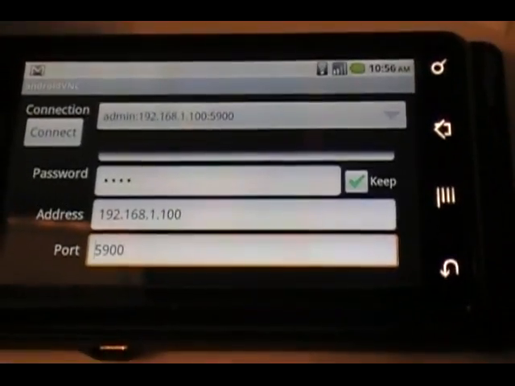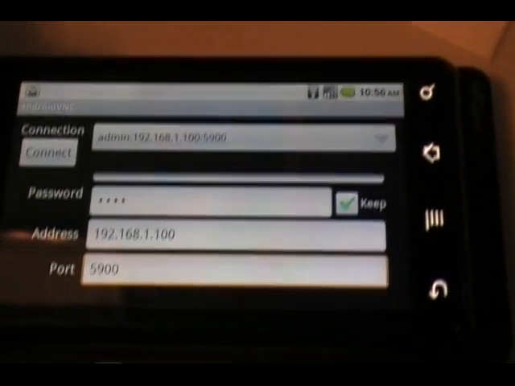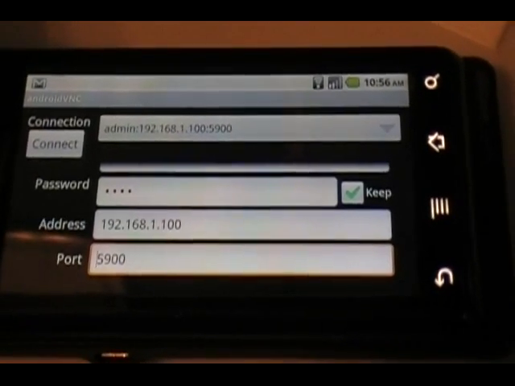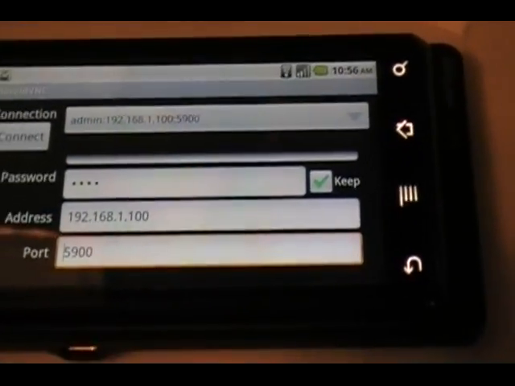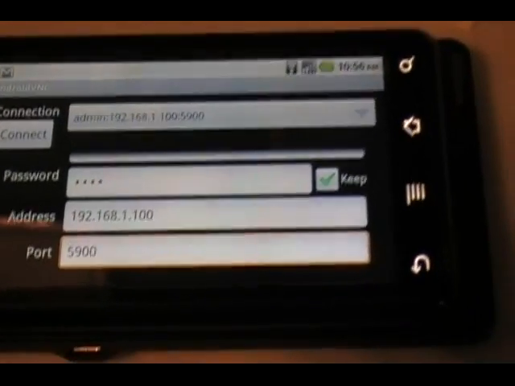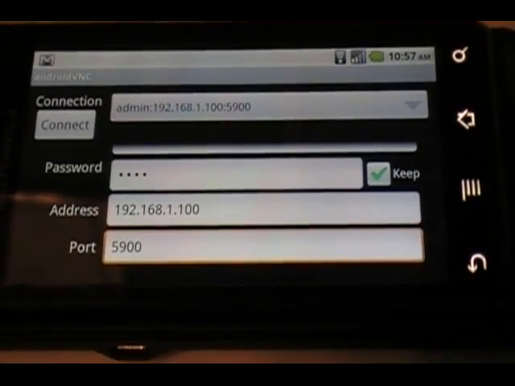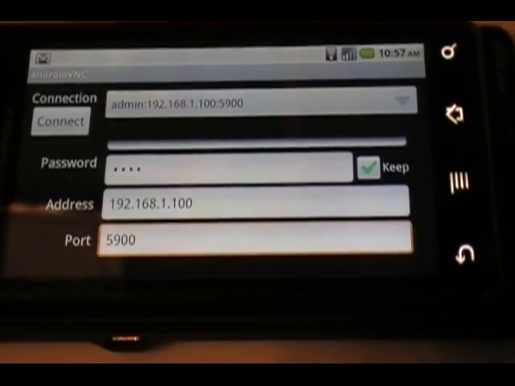So basically, this computer over here is the one that I'm accessing. You'll need a port forward if you're on a router also. If you don't port forward your router for the port, you won't be able to access outside of your wireless network, which if you don't have a router, then you won't need to port forward at all. But you'll need to go into the command prompt for Windows and get your IP address and all that stuff for later, so that you can connect to the phone. As you can see, my address that I have here is 192.168.1.100. That's my router IP address, so that's what I'm connecting to.